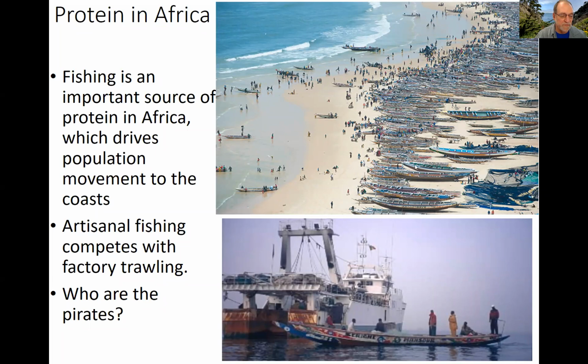Well, off the coast of Africa, the artisanal fishermen compete with these giant super trawlers, and they can really be outgunned by these industrial fishing operations. And so there's a real contest between the local populations and these fishing fleets. The fishing fleets come from different portions of the world. There haven't been so many reports recently of what they call piracy, people going out in boats and capturing large tankers or fishing boats and holding them for ransom. But that is a problem, and a lot of the so-called pirates are local fishers who've been put out of business by these industrial fishing nations.